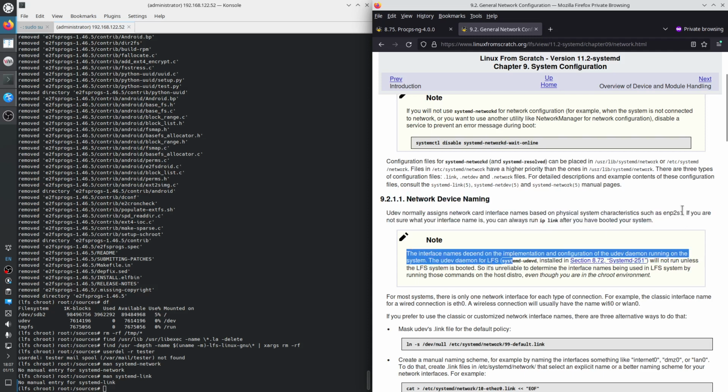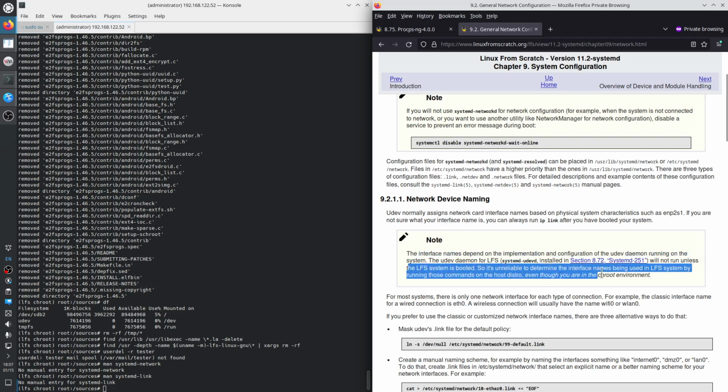Okay, so I like the stable names for network interface cards, the new naming, which considers the hardware that the network interface card uses. systemd-udevd. We need to boot the LFS system first.